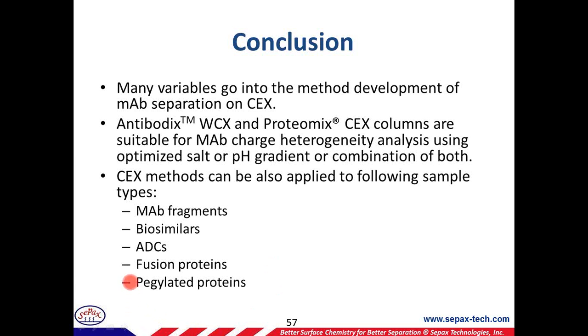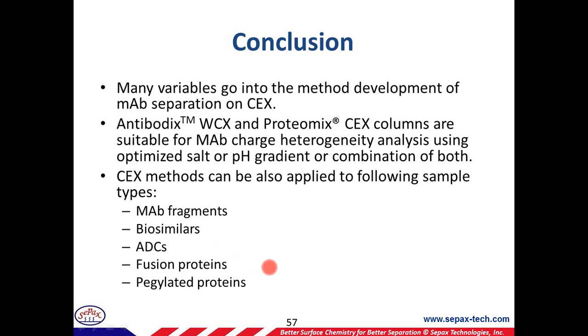PEGylated proteins are also a very big category of sample types. Due to the PEGylation, protein structure will change and also affect all the charges on the surface where it can bind to the resin. So all the methodology we have talked about can really be applied to all protein separation.